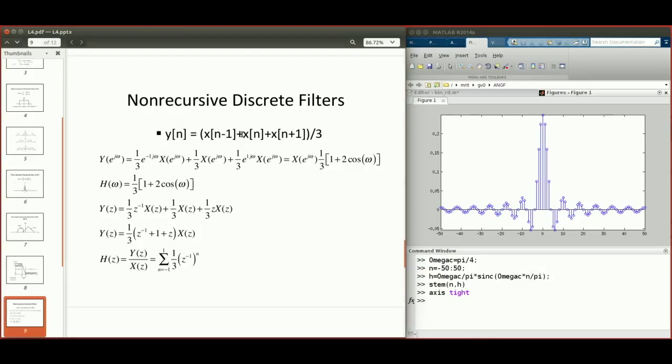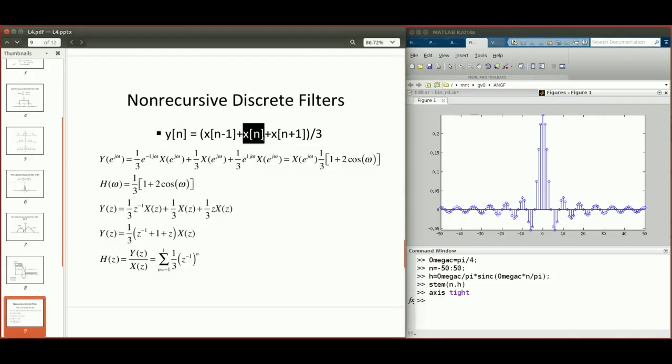If you do a Fourier transform of x shifted, what you're getting is a Fourier transform of a shifted x, and the amount of the shift is 1. So the Fourier transform of this particular term equals this term. Big X is the Fourier transform of small x, and because you have a shift, you have this term, e to the positive j omega. This is the shifting property of the Fourier transform. If you shift the signal in the time domain, in the frequency domain you have to multiply with a complex exponential, with the phase given by the amount of the shift. That's one of the results from lesson 3.